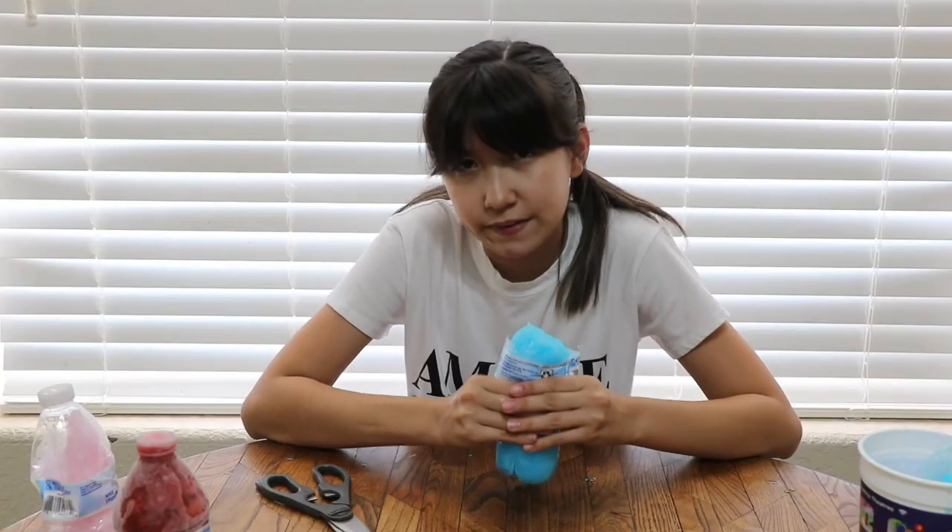Maybe I should have put a little less water. Every single thing I've ever done ends up in disaster, so I'm not really surprised — but this kind of didn't end in disaster! It gelled, so I believe this is a success. I'm going to wash my hands, get some scissors to cut these open and taste the inside. I emptied out the water and put them in little containers. It tastes like shaved ice — it's not jelly at all, but it's pretty nice.